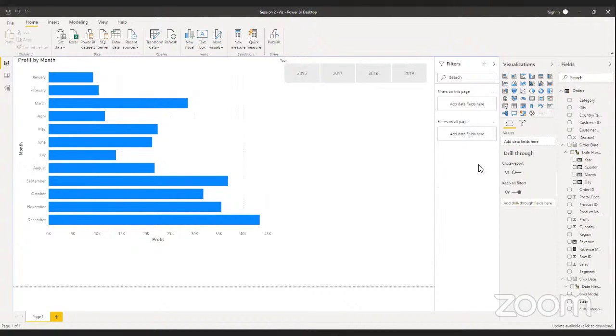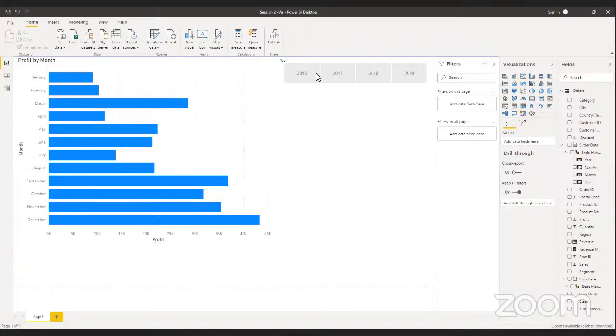So let me explain what a slicer is. A slicer is nothing but, you can say, a filter. If you are familiar with tools like QlikView or Power BI, there are filters with which we filter our data, and we give the option to show a few filters to the users, so users can use them to filter their data. Or sometimes we simply use them to filter our data ourselves. In Tableau they don't have a different name, but in Power BI we have different names. We have slicers, or we can say the filters that we want to show to the user and give them the option to select one from them. Else, if we want to filter the data from a development perspective and don't want the user to have the option to tamper with it, we'll use it as filters.